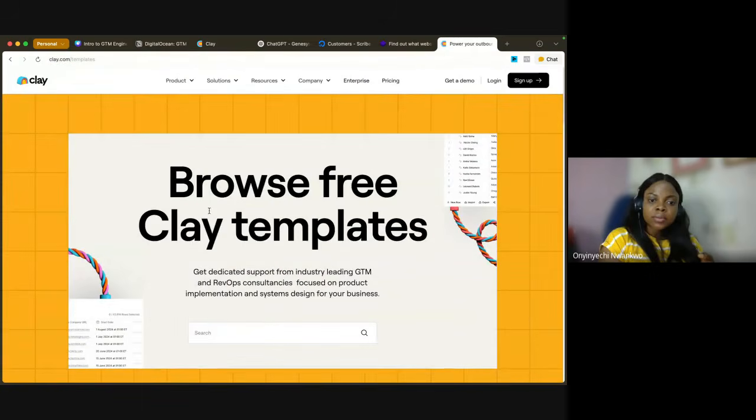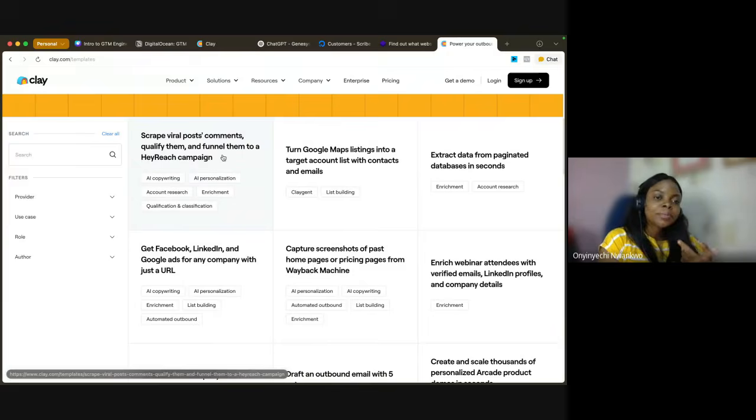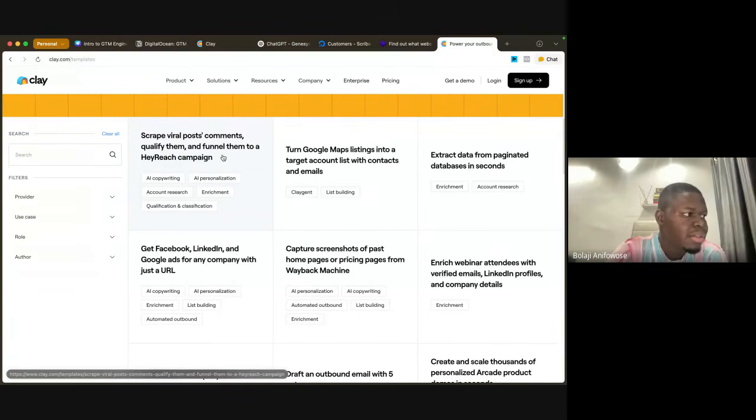For example, you can script, say, a particular influencer in your niche. Say HR: you're selling HR software, and there's an influencer that's always talking about HR on LinkedIn. You can scrape that person's comments and maybe posts, do some form of lead scoring to see people that fit your ICP, and reach out to them.